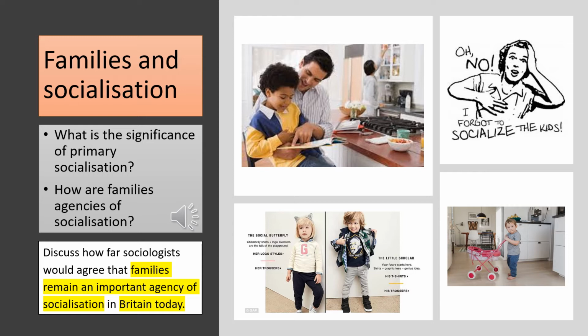Families and socialisation. This would be where primary socialisation comes in. Essentially, what we're taught by our parents and our siblings is considered primary socialisation. So if you think about functionalism and the functions of the family, that would all link very nicely to primary socialisation. And this is the idea that we learn from our parents. And there's big debates about how families are then agencies of socialisation. Do dads teach sons to be men? Do mothers teach daughters to be women?